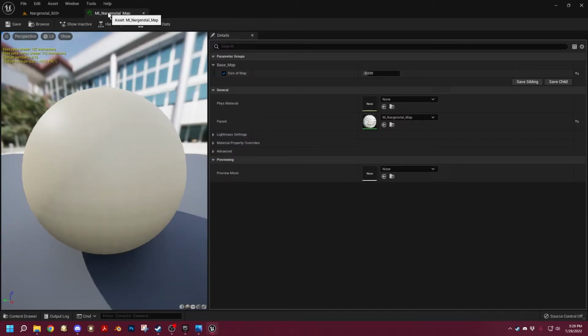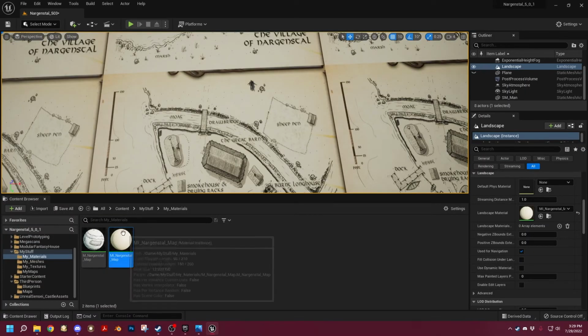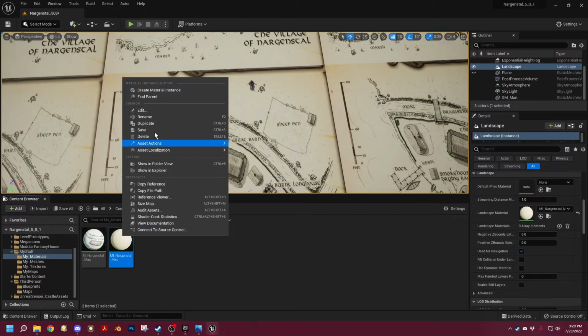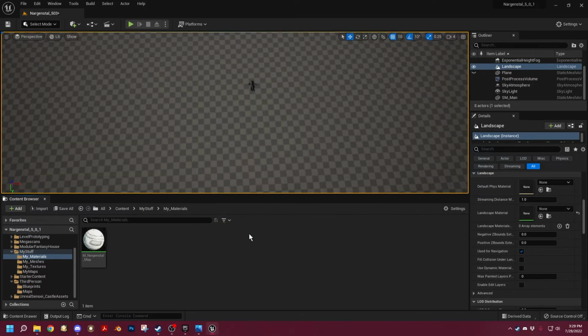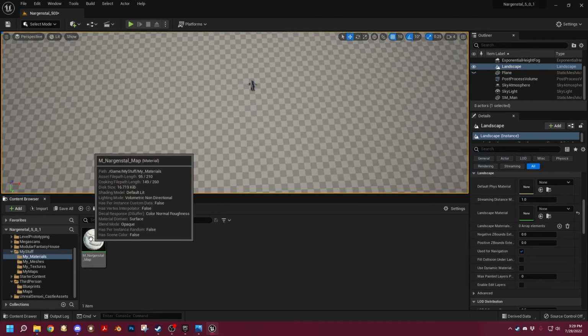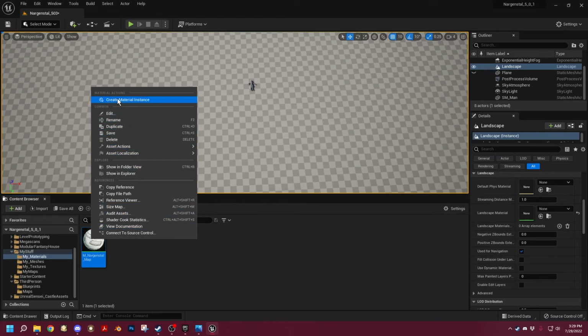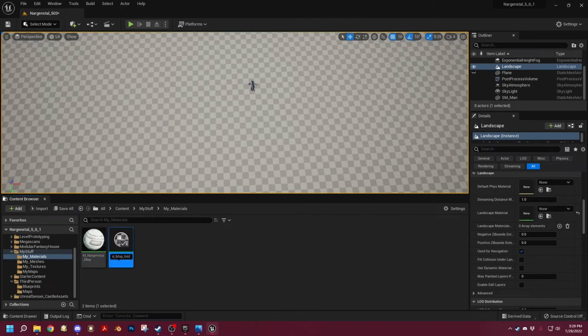I have it set up in here. Actually, I'm going to delete the material instance since I just edited the master. So we're going to go ahead and delete it. I'm going to force it to delete because it's not going to want to. Force delete. And then we are going to make a new instance because I'm working off the new version of it. And it's going to tell me I need to fix the name because I have the exact same name. All right, there we go. Got it all fixed.